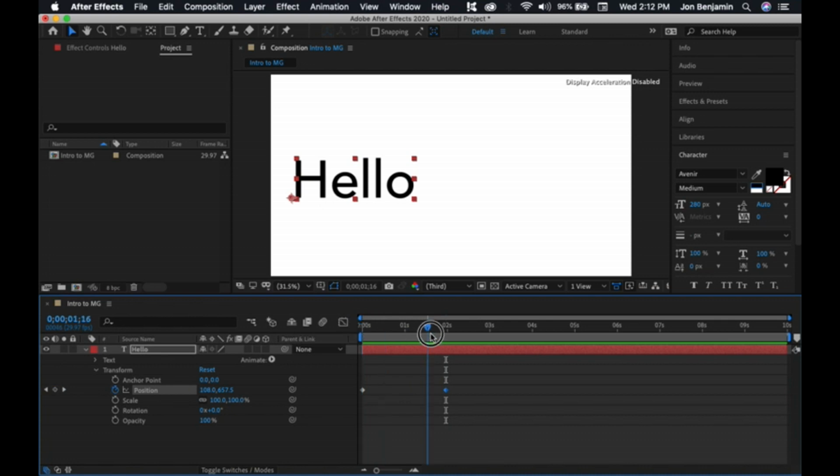All right, so you have two keyframes, but nothing's changed in between the two keyframes. So we have to make a change to see something move. But before we do that, just notice these little arrows right here, go to previous keyframe.